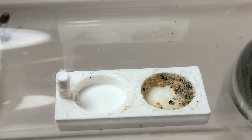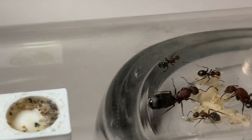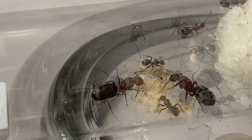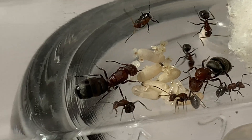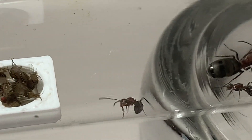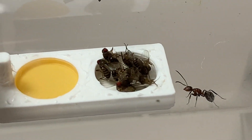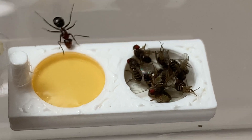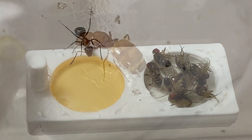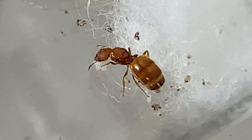As you can see they ate everything up, and even better, they left all their trash in the tray so I could just take it out and clean it up. They weren't really hungry during this time — I tried to film them picking up one of the fruit flies but they just smelled it and drank a little bit of honey every now and then, so I eventually gave up.